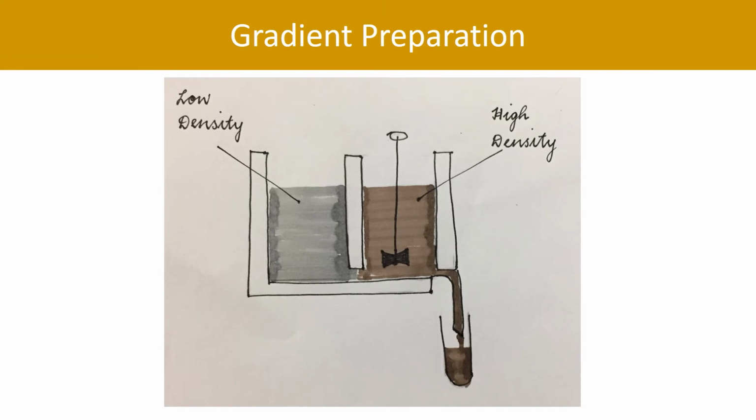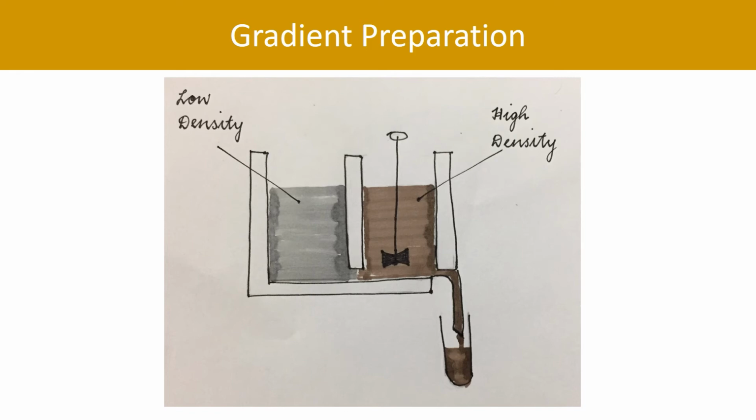Now let us look at another important topic, that is how to prepare a gradient. This involves a lot of practical skill. A gradient can be made in many ways. In a simple laboratory where there is no high-end equipment available, we can prepare a gradient using a pipette or a filler. We take the highest gradient material first in the filler and bend the centrifuge tube to about a 45-degree angle, and slowly, as the figure shows, add the gradient materials one after the other, beginning with the highest. First you put 40% sucrose solution, then you add 30% sucrose solution through the side of the tube without disturbing the first gradient which is already in the centrifuge tube. This is one simple way to make a gradient in our laboratory.